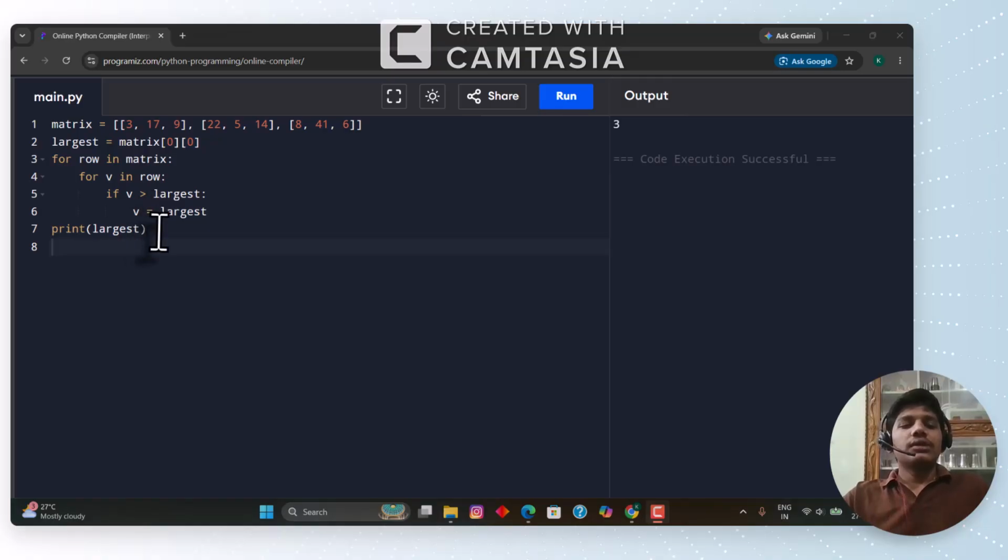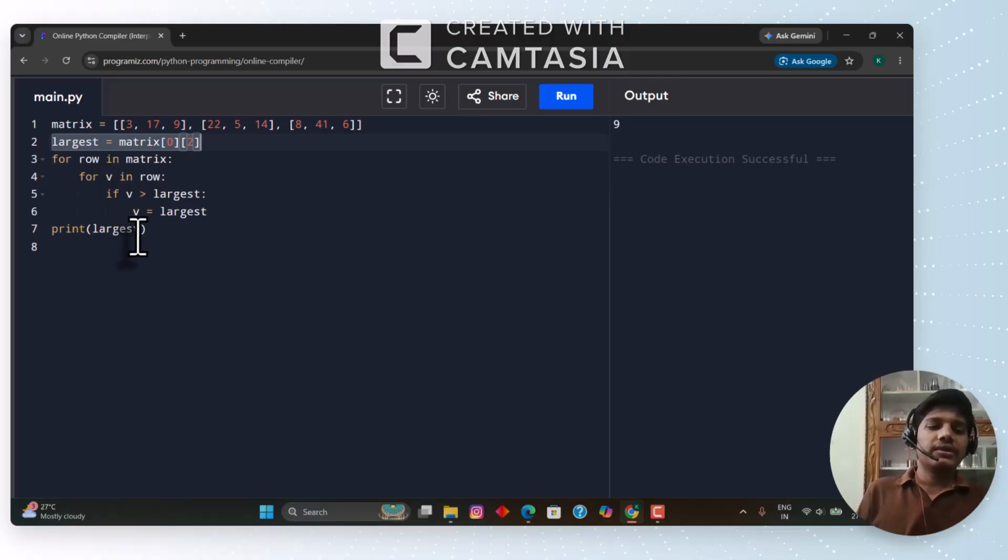So when you ask it to print the largest, it will give 3, not this thing. If you run it, it doesn't show any difference in the print, because when you go with this, it will change the value of v, not the value of largest.